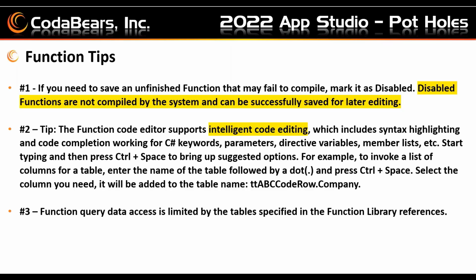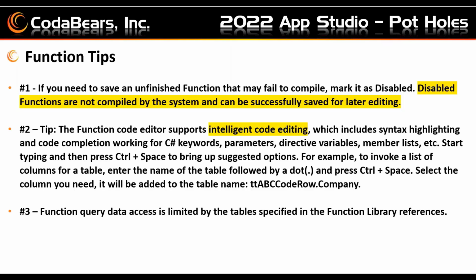Function code editor, just like Application Studio, supports this intelligent coding. So control and space after typing a period pulls up all the options for, hey, my IntelliSense. So this is a kind of a nice thing, and I'm going to say Jose or Hasso had built an IntelliSense for one of the earlier versions. I'm going to say in Classic. Somebody had done that, I thought, because it was sorely missing for people in like version 9. Now this is part of the software. So our IntelliSense is in there. We just need to use the control space after hitting the period.